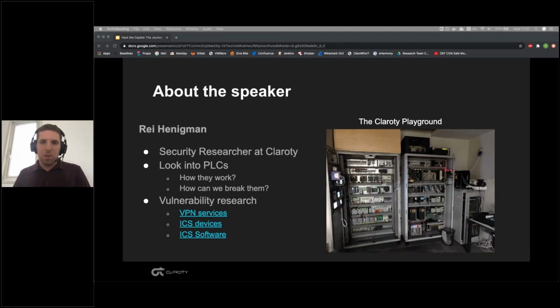And using the understanding that we get from researching them, we try and find vulnerabilities in them. And if we do find vulnerabilities, we practice responsible disclosure by informing the affected company and global CERT organizations. But yeah, let's get to the agenda anyway.